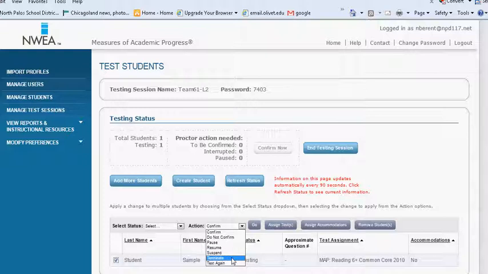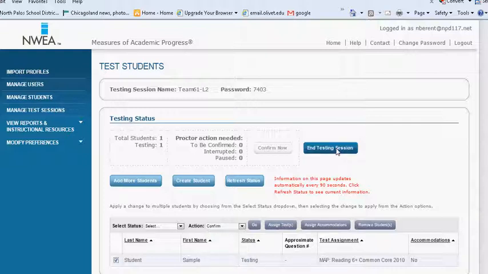Please note that if you terminate a student's test, you are stopping their test without the option to resume, meaning they will not be able to be assessed again until the following term. If the student has finished testing, but you'd like to test them again, press the Test Again button and go.